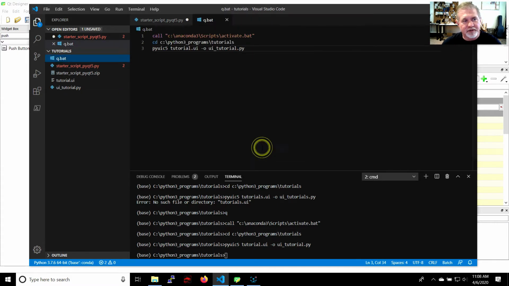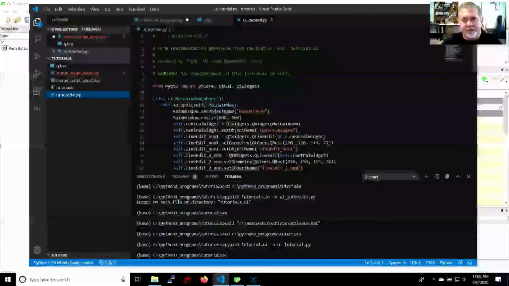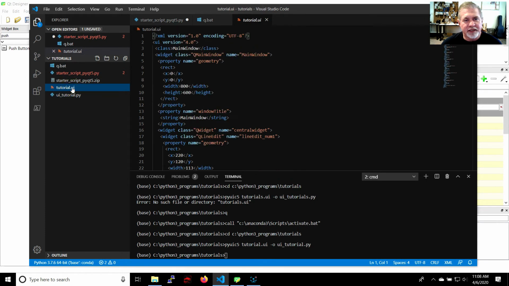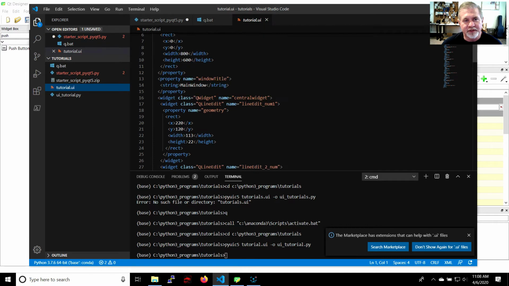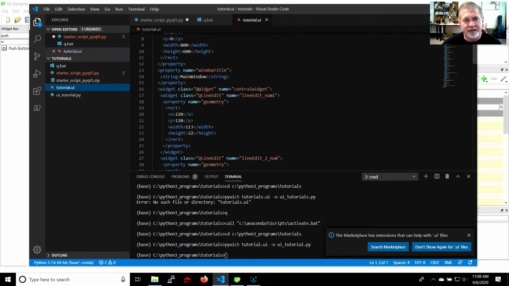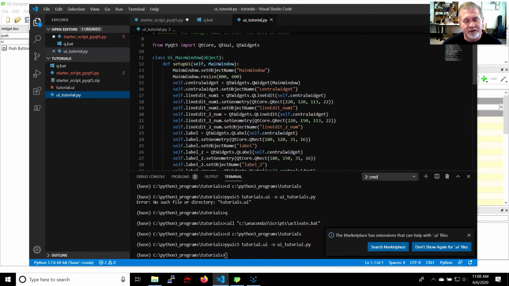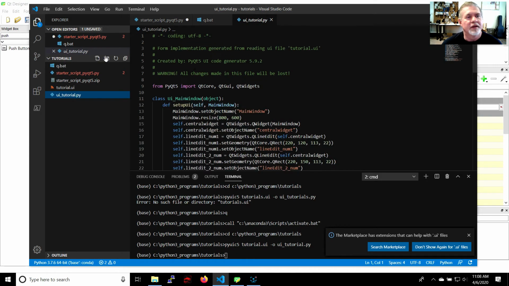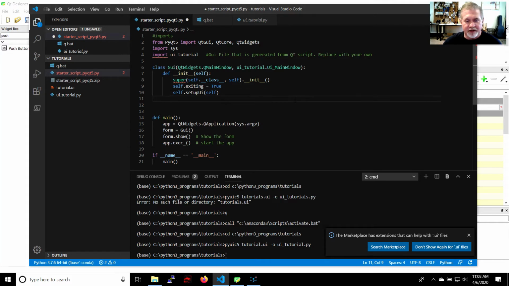And we'll delete that one since that's got the S on it. So that's what that is. So we change this, the tutorial.ui, which was created by Designer, and that's basically kind of like an XML file. And then we change it to a Python file. So now back to our starter script. If you use Visual Studio Code Editor or something like that, it will now auto-complete for us.